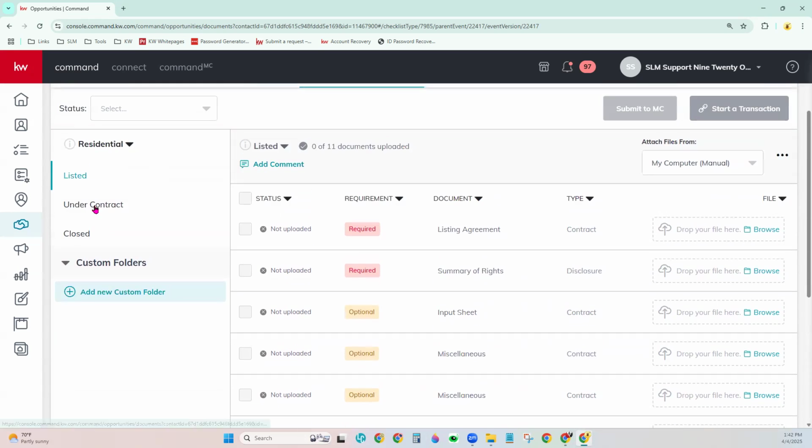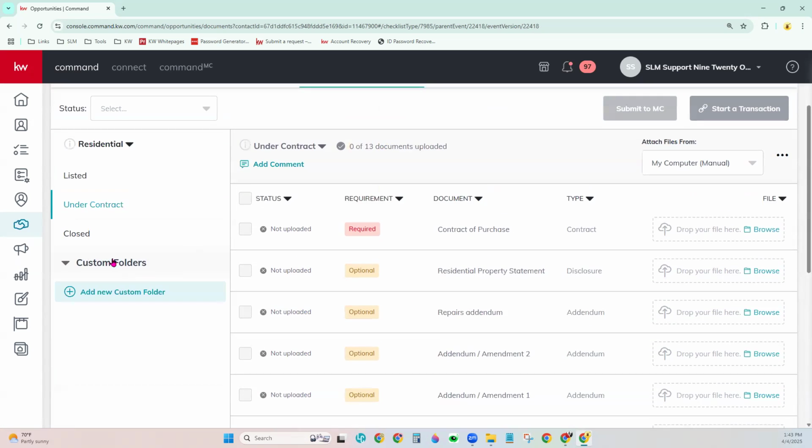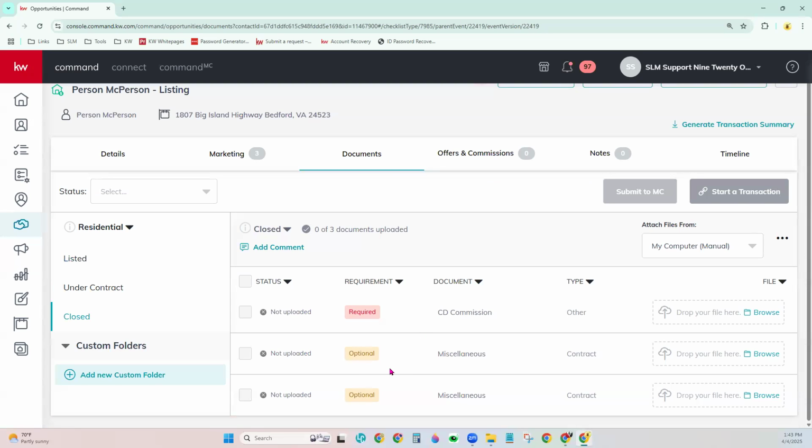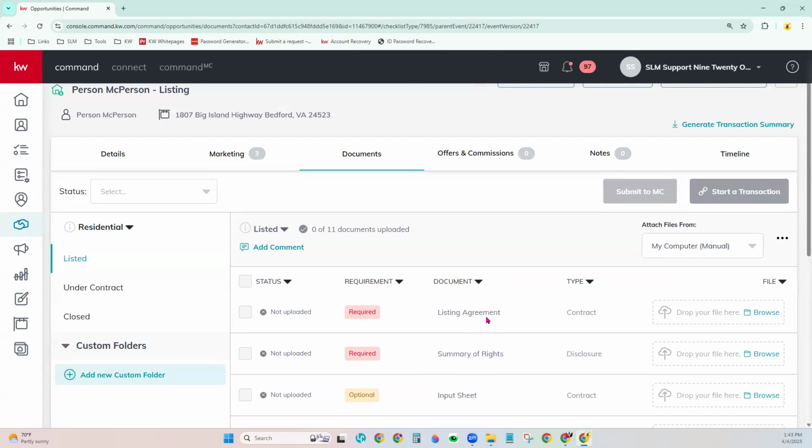Let's see if we can find a conditional so I can show it to you. Looks like these are all required or optional. Okay, so for this particular market center with the list, they don't have a conditional, but you may see more of a pink colored label that says conditional on some of your checklists. So this lets you know what forms you need to have to go to your appointment, like your listing appointment. If it's a buyer's opportunity, you'll see the forms that you need to go under contract with that particular buyer, things like that.